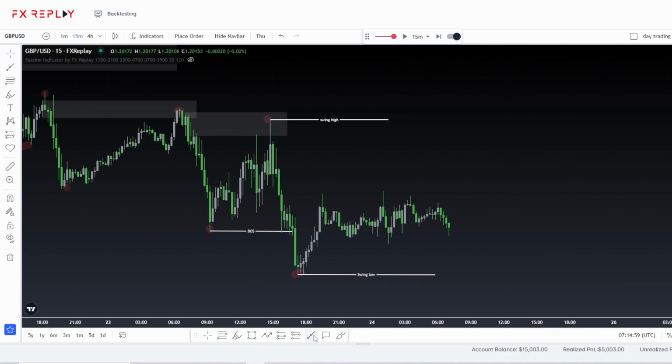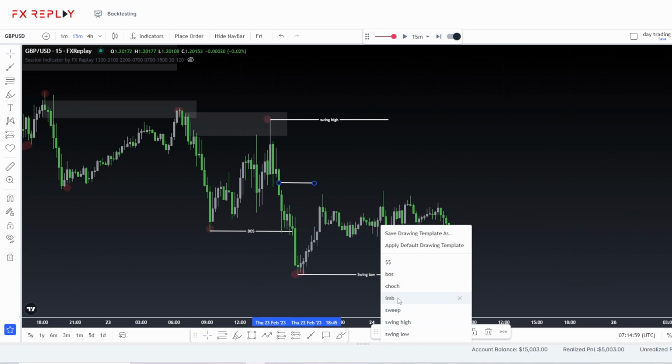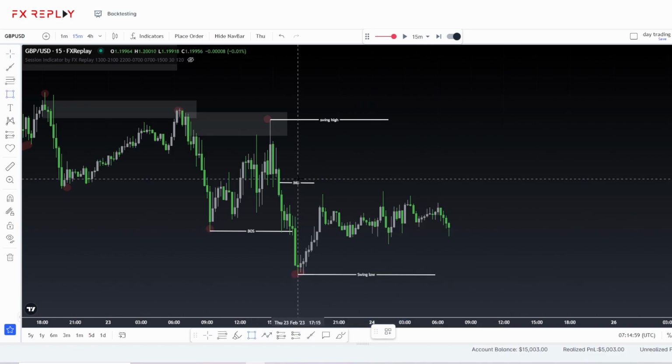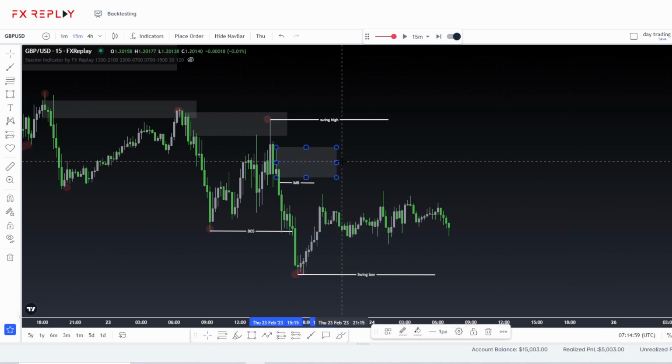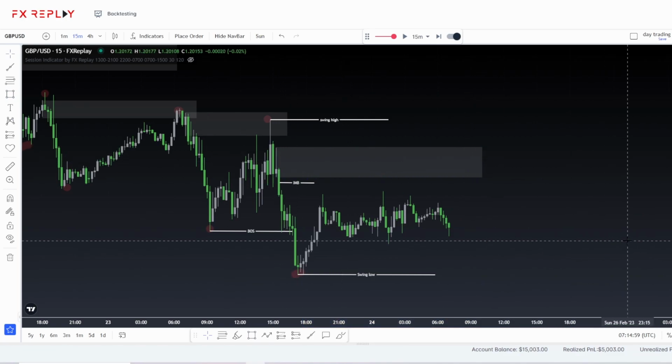Very simple. We have imbalance here. We have a supply zone right here. Okay? So, market structure has been mapped out. We've identified that we are bearish. We found our unmitigated supply that we're going to look for a trade out of. We found the current leg that we're ranging within.